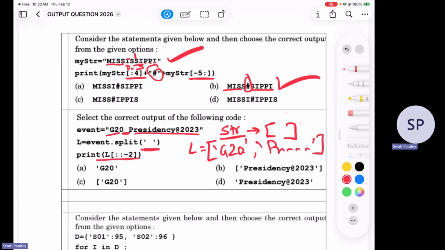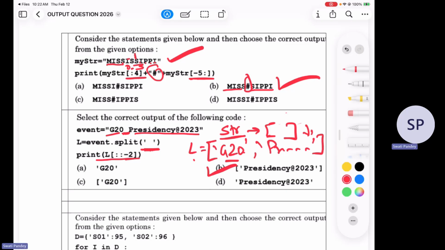Okay. And now what am I doing? I'm printing reverse. A minus 2 means what? Extracting this in reverse order of minus 2. Minus 2 means what? Hops of 2 in reverse order. So the first element is going to be taken. This is going to be skipped and there's nothing beyond it. So what is going to be the output? The output is going to be this one here.